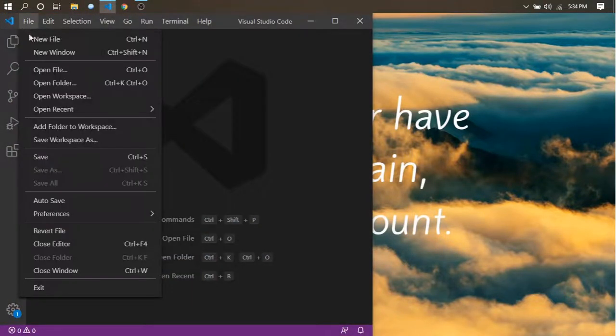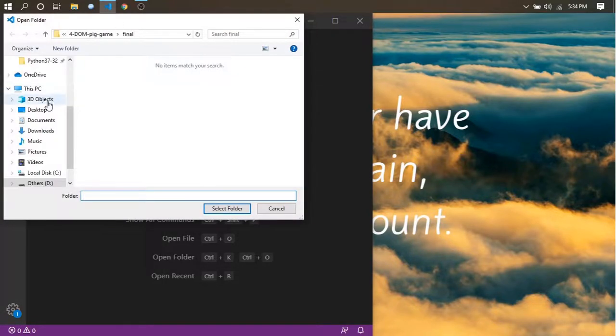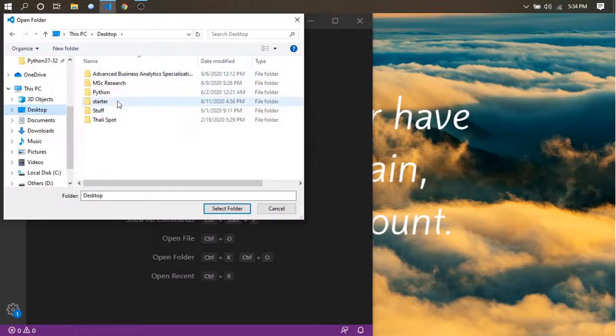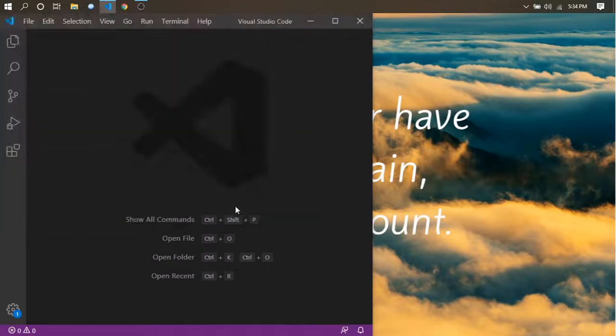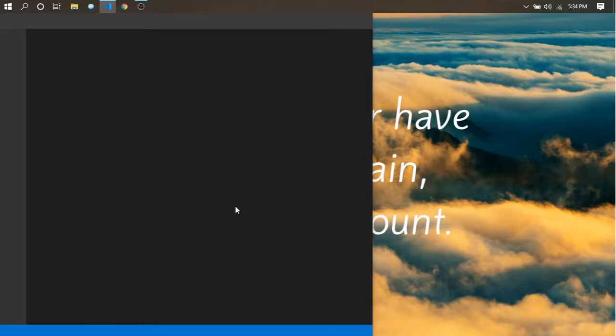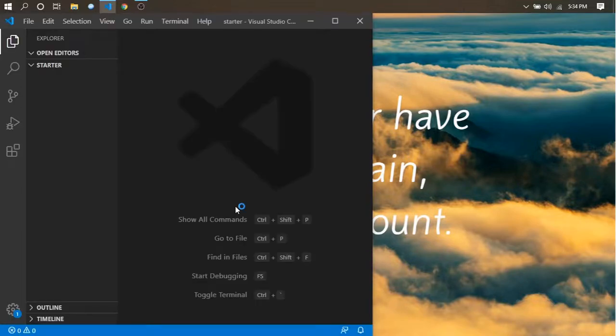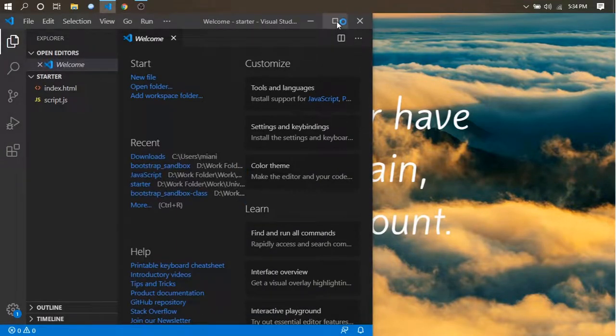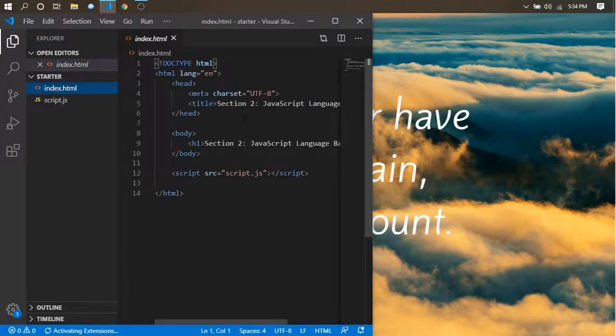So let's open the file, new folder, open folder, desktop, starter, select folder. Okay, so open the index.html starter file.